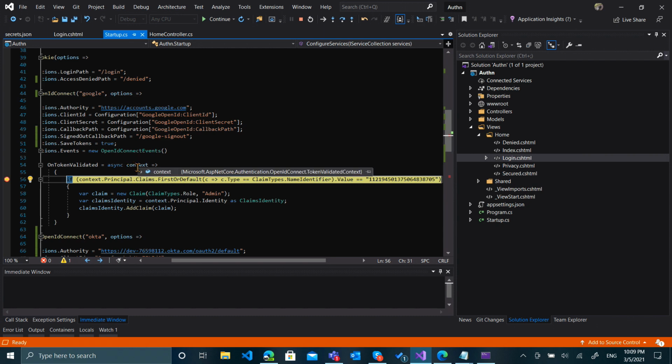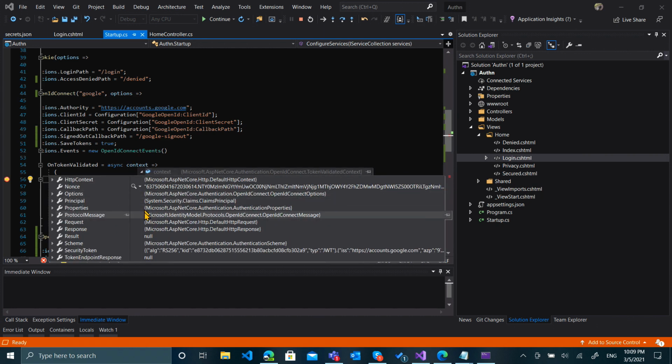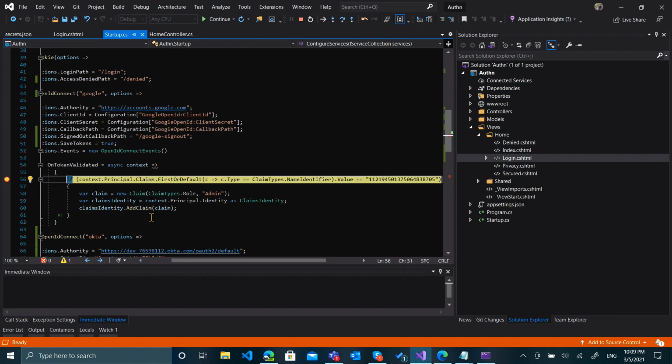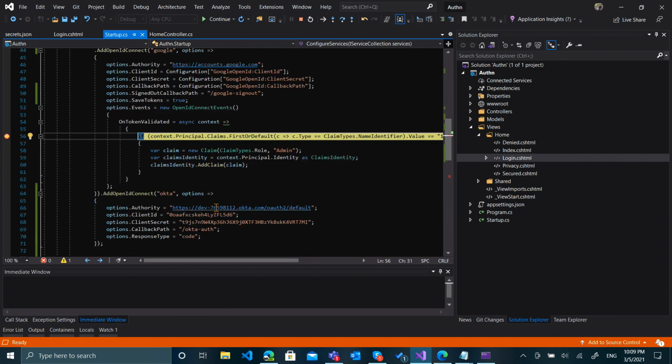So if we inspect the context, and if we scroll down, there is a scheme here. And if we inspect the scheme, it gives us the name of the scheme that's being used, which is Google, which would make sense because we're inside the OpenID Connect Google handler. So that's one way we could do it.